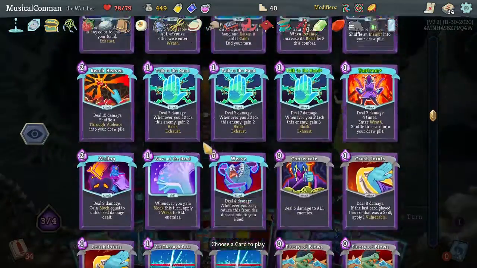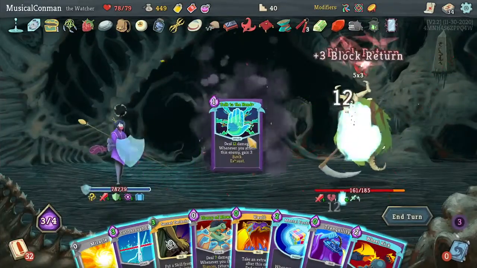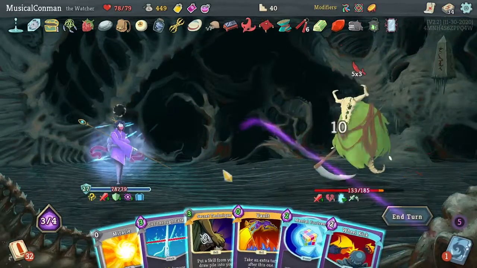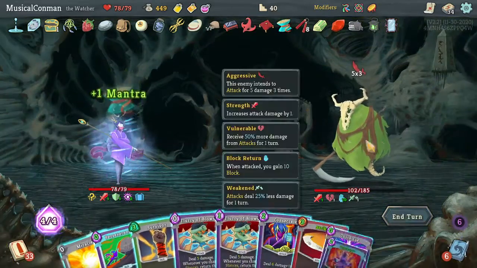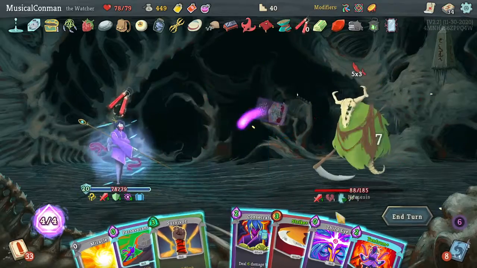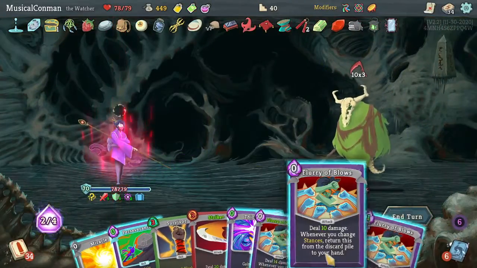Omnish the Omnish. Talk to the Hand and Talk to the Hand and Talk to the Hand and Talk to the Hand. Draw some cards. Take another turn. Get 10 block every time we attack that, which is a good thing to have happen to us. Get some of those back.